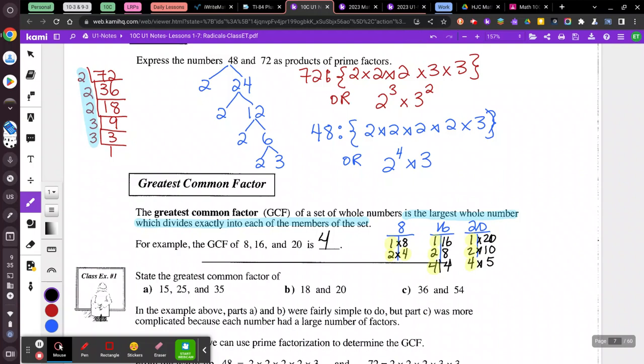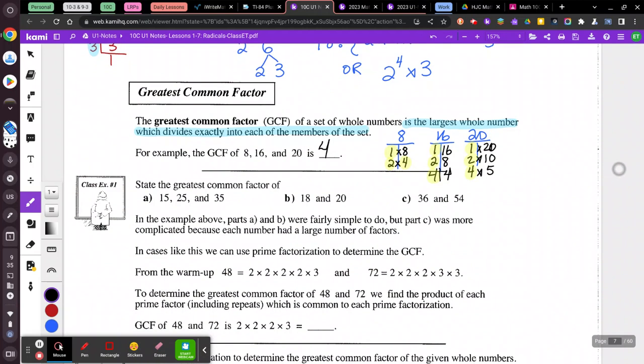Now we're going to take a look at the greatest common factor between 15, 25, and 35. When we talk about digits that end in 5, what are they typically divisible by? 5, exactly. So we would divide all those by 5, and if we did a factor T chart, we would notice 5 is the only number they divide by. So the answer would be 5.